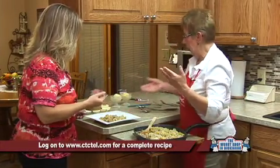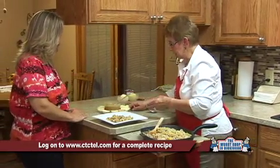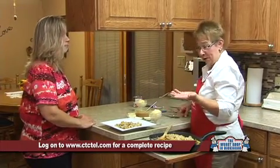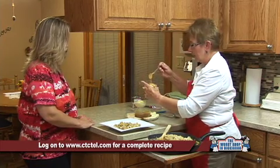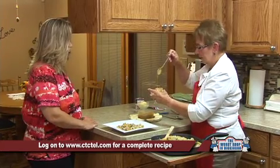And then of course we're going to have our caramel, and I've got some apples, and we already got some ice cream here, and I'm going to put some of that caramel on top of the ice cream. Perfect. Oh, and then you could even top it off with some nuts. Look at that.